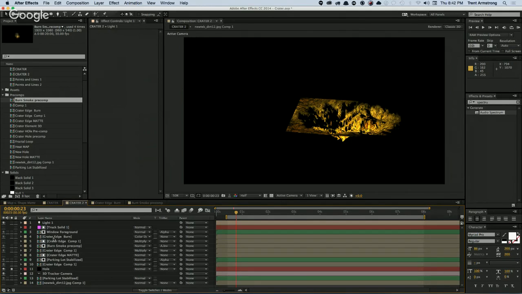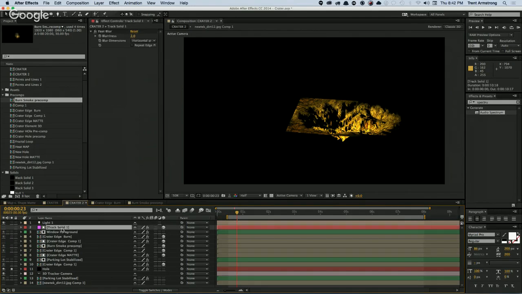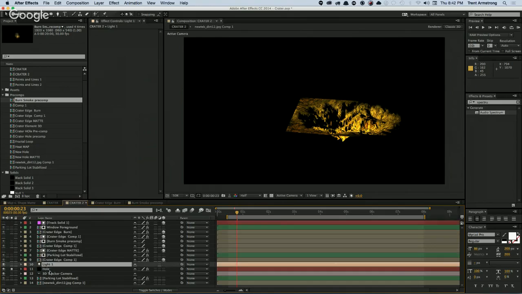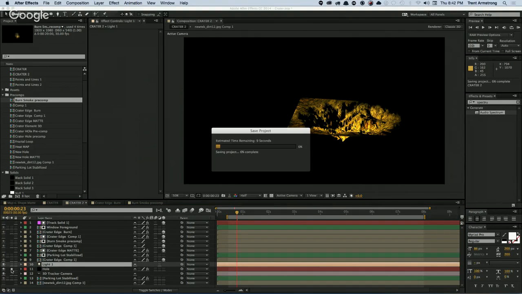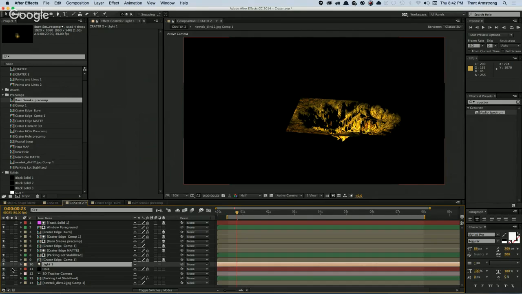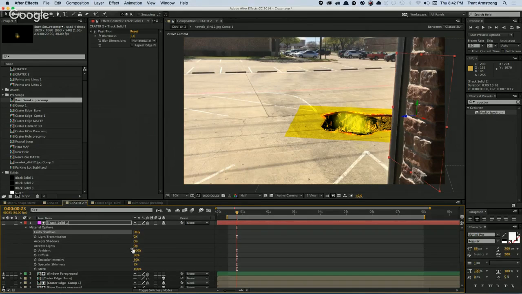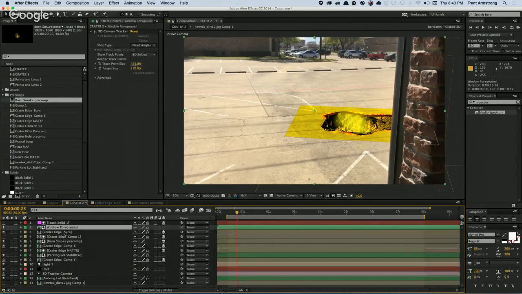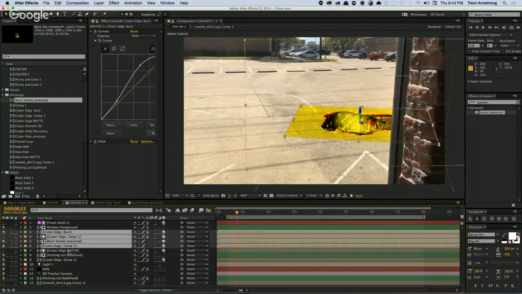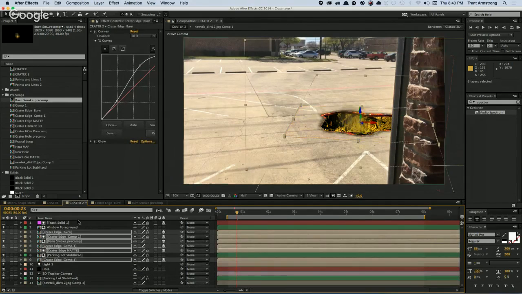And now I have a bunch of 3D layers here, and I only want to affect the hole with the light. So what I have to do is turn off accept lights. Morris knows what's up. I don't want to cast shadows. I don't want to accept lights. I don't know if any of that matters for this guy. But I can copy that in any layer that is 3D. Come here and paste those settings.